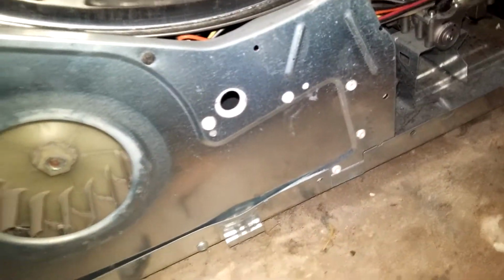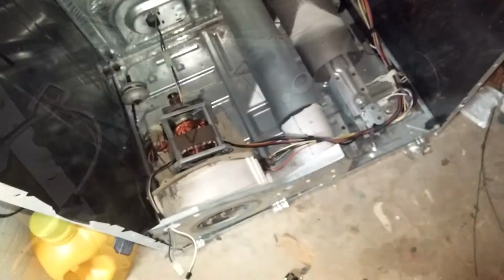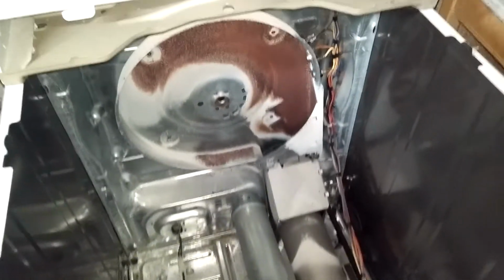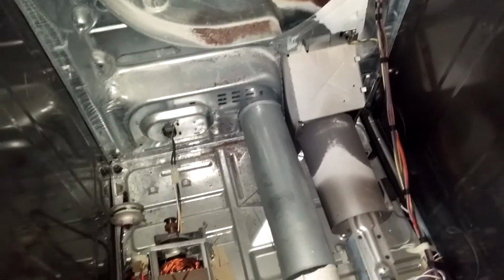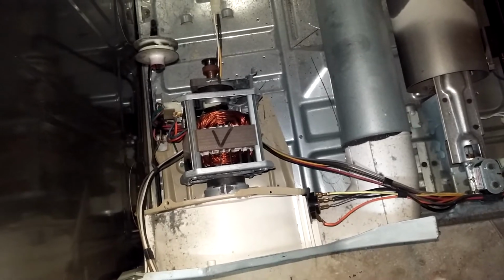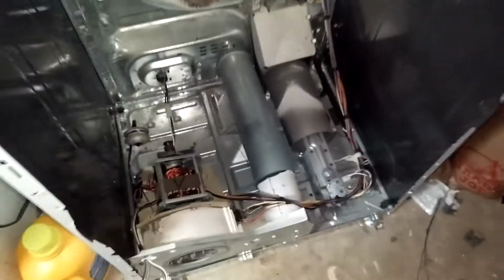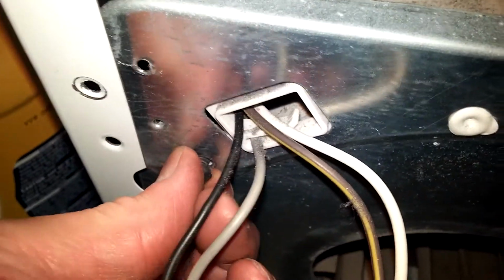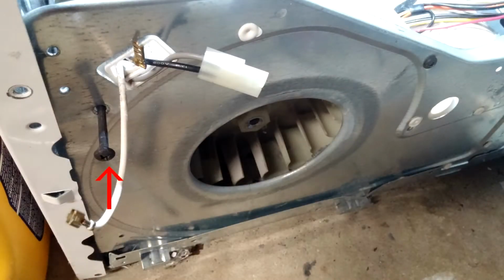I'm replacing the motor on this, but even if you're just replacing the broken belt switch, you're still going to have to remove the motor to some level. You won't have to take it out as far, but you have to take it out enough that you can get the switch off. You need to remove these two screws.